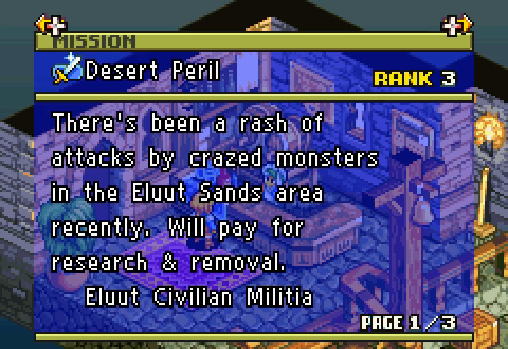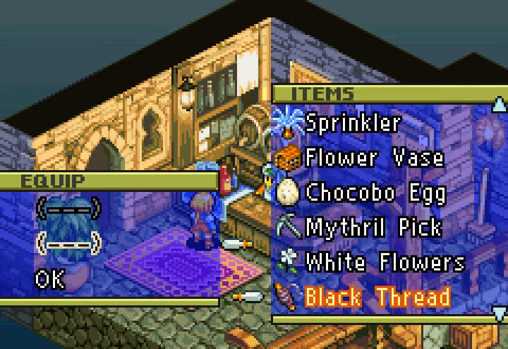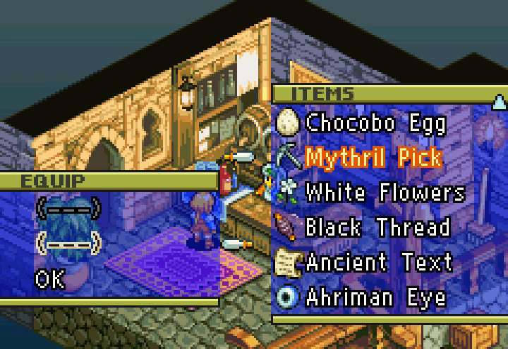There's been a rash of attacks by crazed monsters in the Elude Sands area recently. We'll pay for research and removal. Okay, I don't believe we have anything useful to bring along yet. Why do we still have... Oh, the Ahriman Eye doesn't actually get used up for the mission, fair enough.